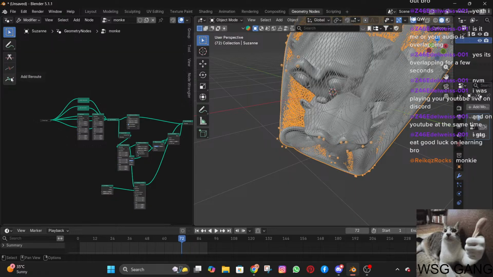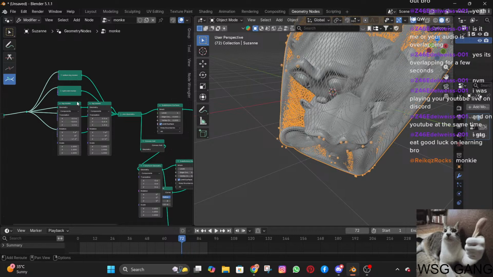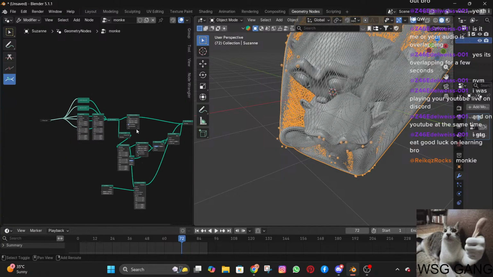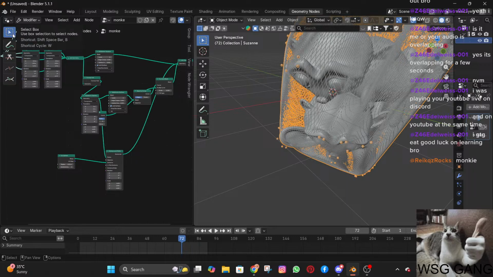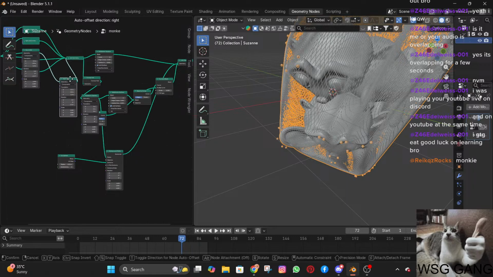Now, one more thing I would like to discuss is grouping. Here, after the convex hull, we subdivided this and converted it into wireframe. These three nodes, mesh to curve, curve to mesh, and curve circle, are responsible for creating the wireframe.